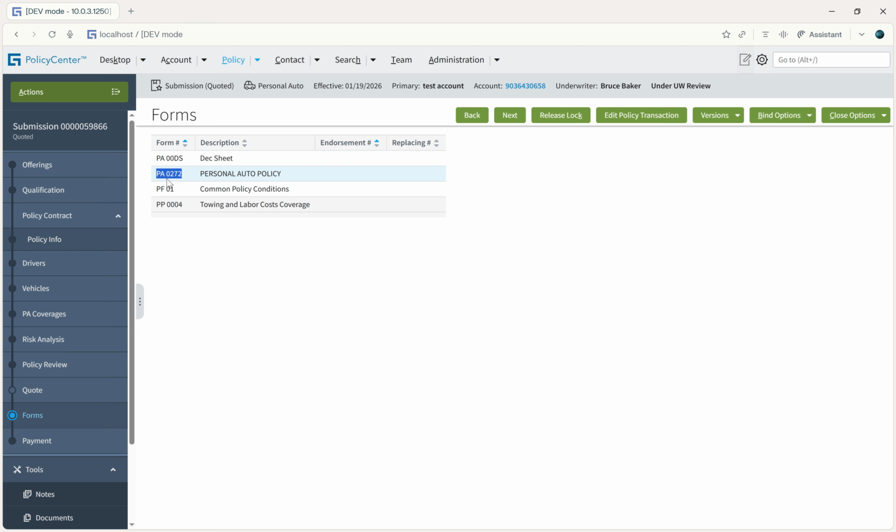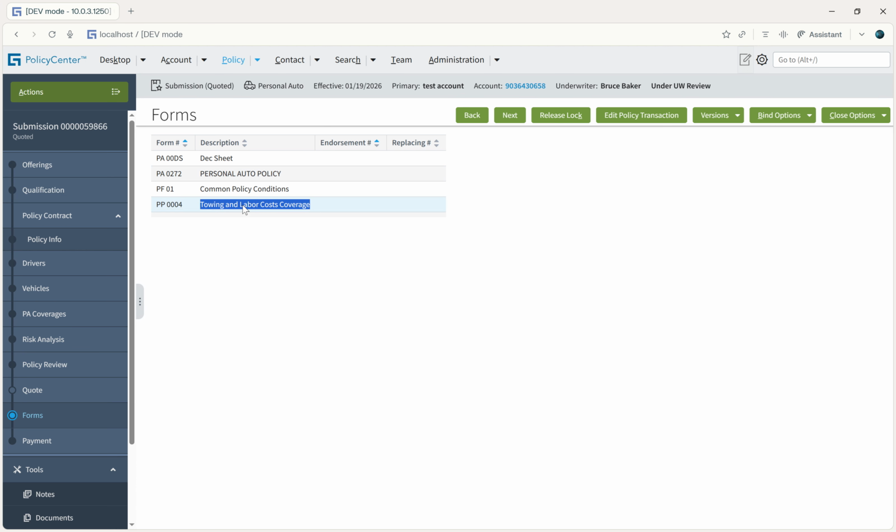This can be done through customized logic or else static logic. Let's suppose you take an example, towing and labor. If this coverage exists, you just need to trigger the form, so you need no customization. Let's suppose you want to have multiple conditions: the vehicle has one coverage, but the vehicle purchase price should be more than some dollars. In that case, you need customization. So we will see those things.